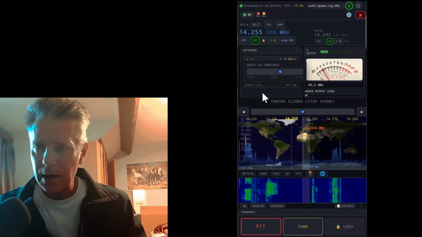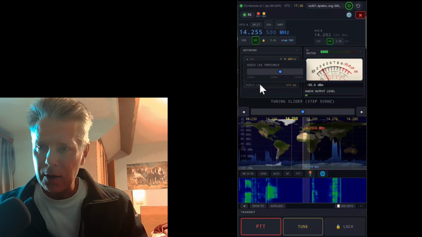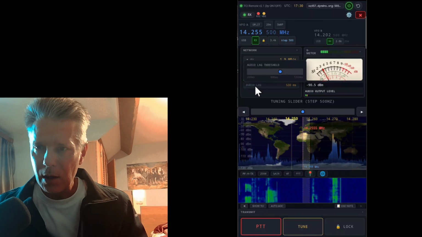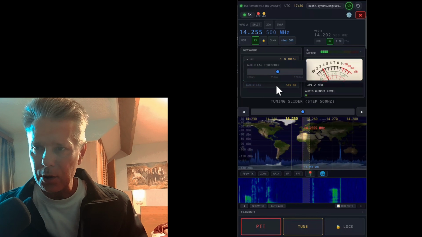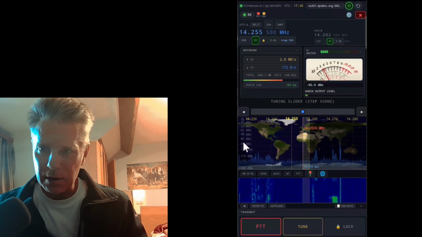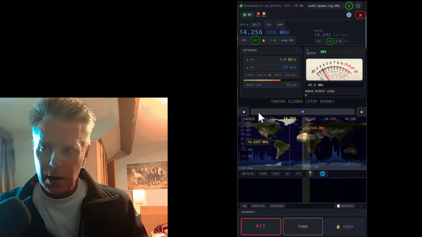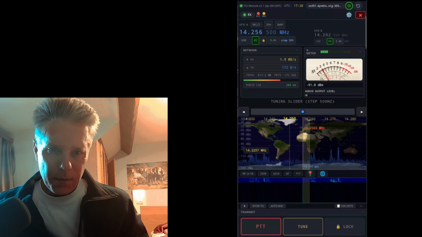So that's the audio lag. And you can change it by clicking on the audio lag letters, and you will be able to change the slider here. Or another solution would be to just click on the number here to reset the audio stream. Okay, that's set.